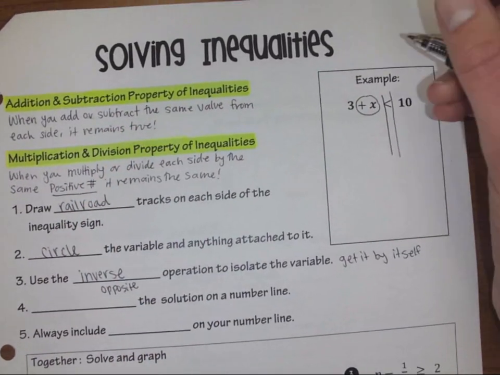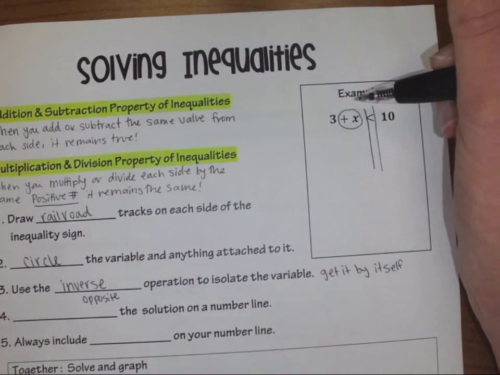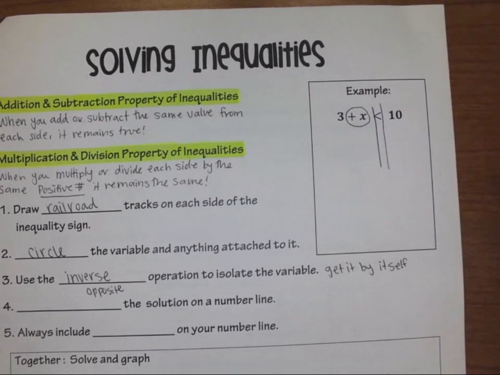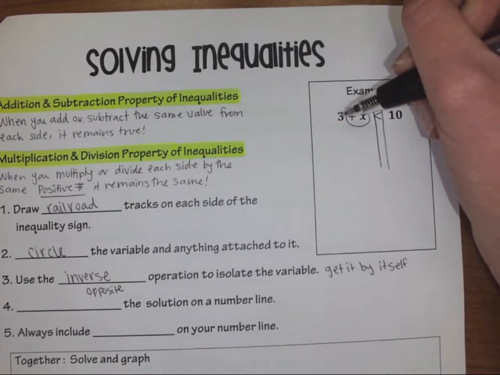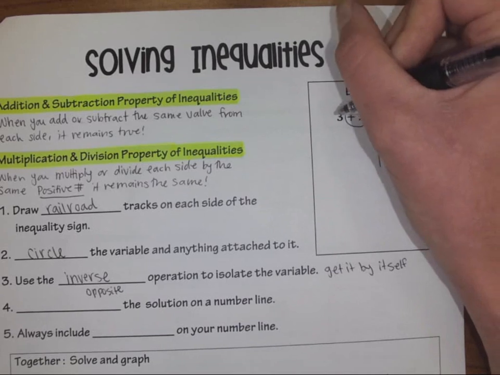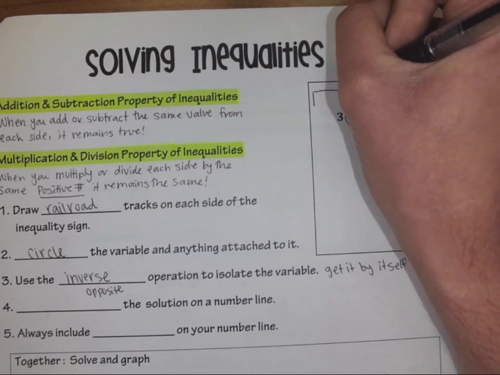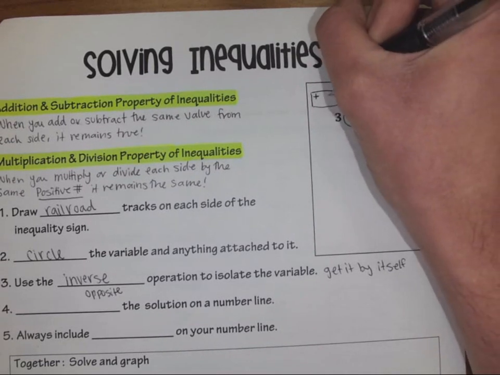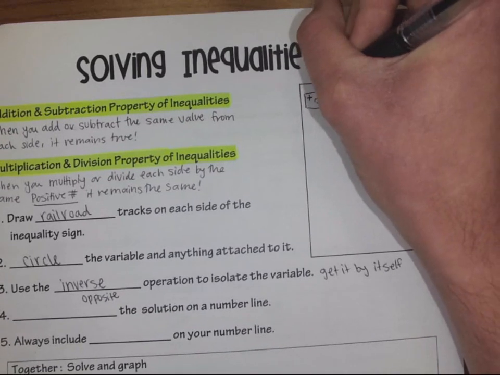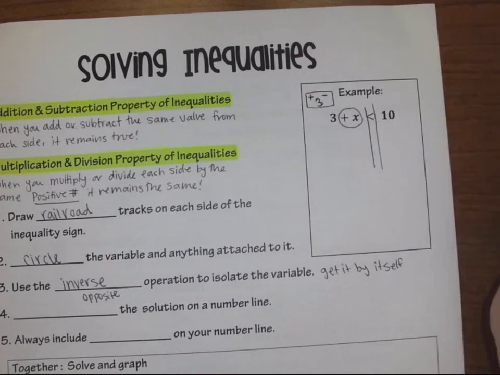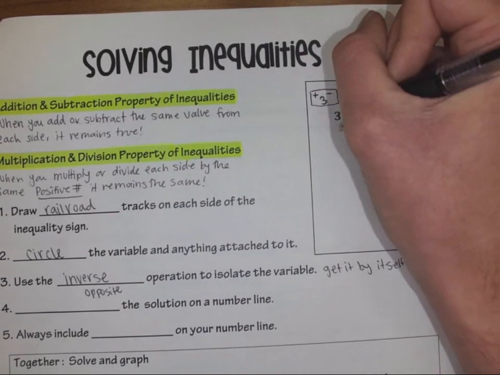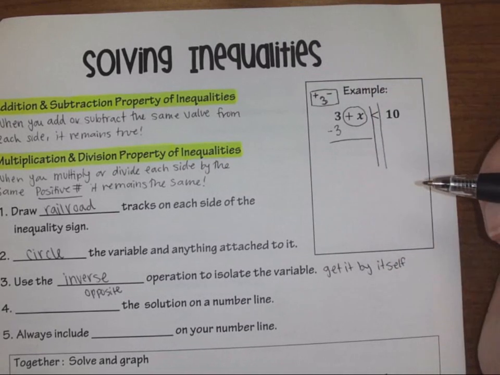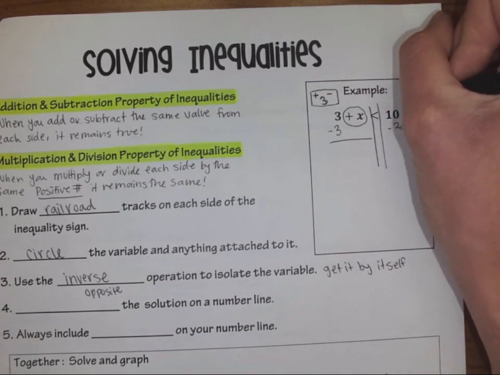Okay, so what that means is I'm going to look at all the other stuff on this side. So I've got the x all by itself right here in my circle. I need to get rid of the stuff outside of my circle, so I need to get rid of that 3. I can see that that's a positive 3, so if you want to draw a little box here to remind you, right now that 3 is positive, so I've got to do the opposite, which would be to subtract, and the amount I'm subtracting is 3. So I'm going to do minus 3 from this side. And since I'm doing it to this side, I have to keep things balanced. I got to do it over here.